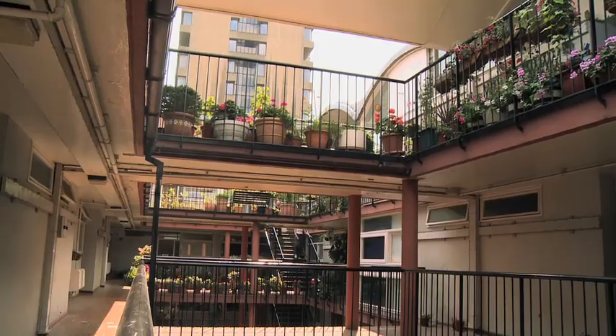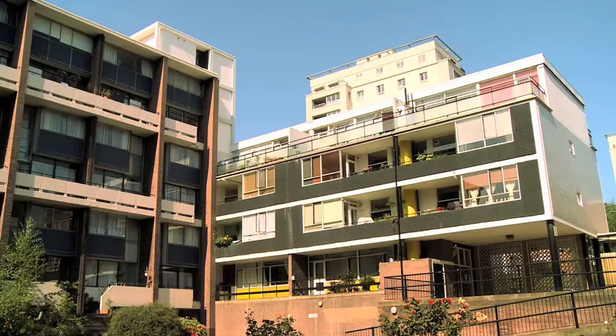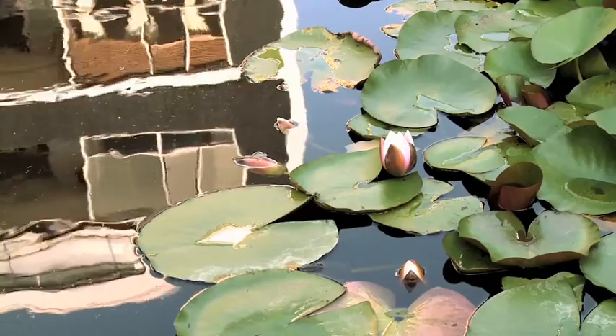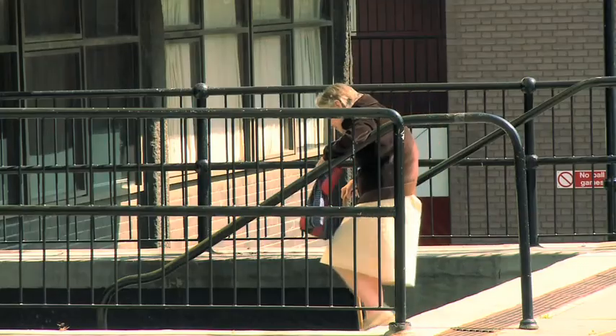The estate, which is now 50% privately owned and 50% affordable rent, has an excellent reputation for successful management. Staff are here from 8 to 5 Monday to Friday and also provide some cover on weekends, so there is always a management presence or estate staff presence when residents need something. The residents are very involved in the running of the estate — it's their decision how the estate is run, and staff just provide them with the resources.